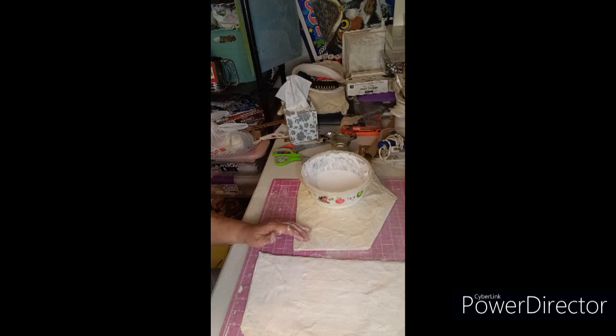So I'm going to go ahead and finish this one up on this side and the other one, and when that's all finished and dry, I'll do the other side, and then I'll be back to show you how we're going to do the two different floors.